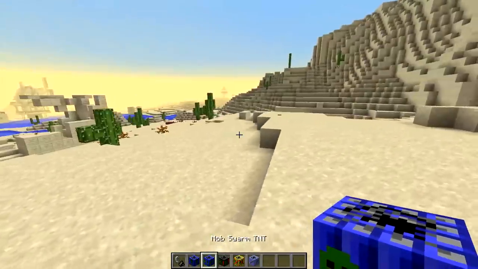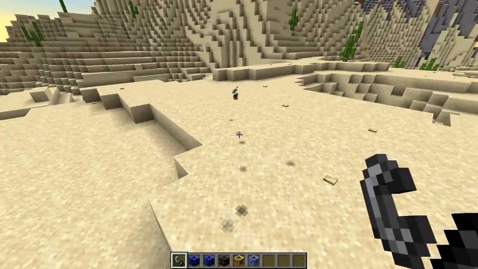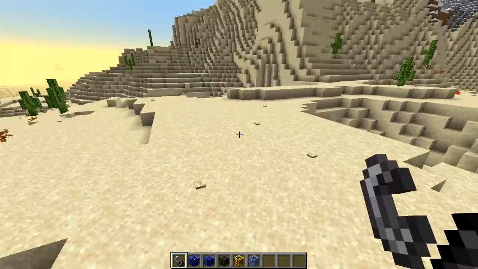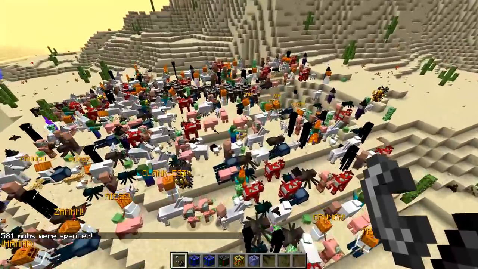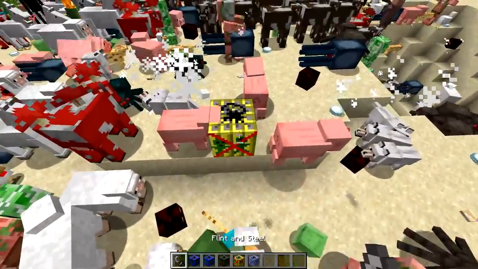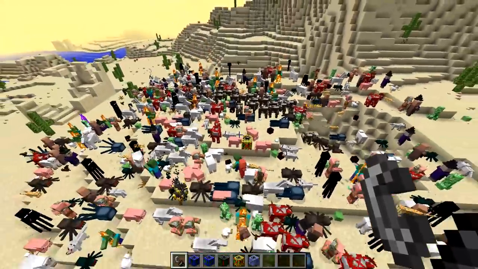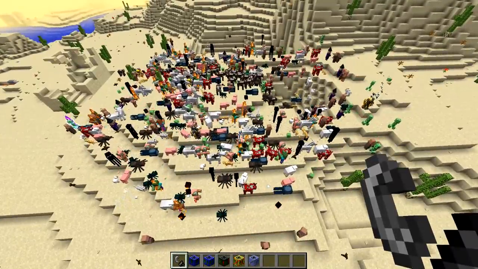So let me do the swarm one then, because the swarm one is random mobs. I was thinking hostile mobs, not just a random group of them. Oh my god, that's a lot of mobs. That's a lot more than the single mob. Frame rate is dropping. I'm going to try and light the anti-mob one and see if this gets rid of the mobs, because, you know, frame rate dropping a little bit, we need to get rid of them now.